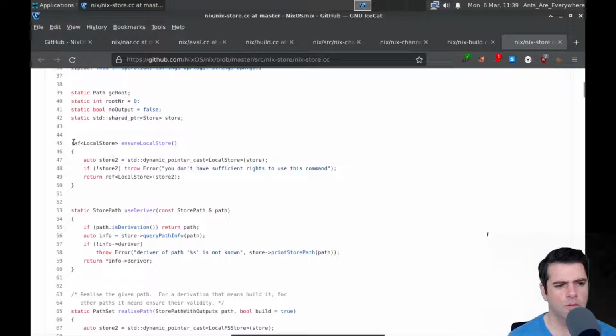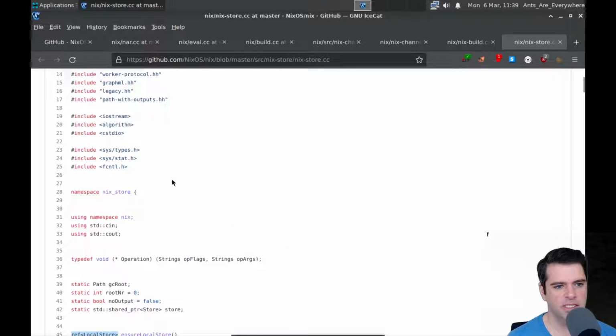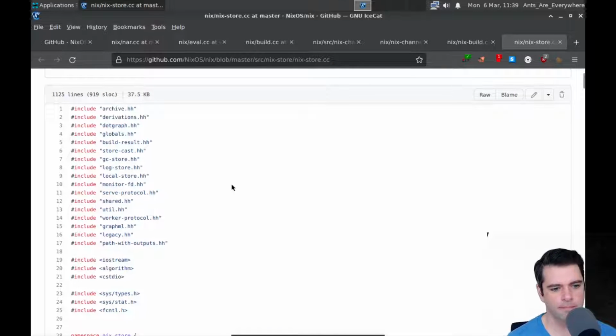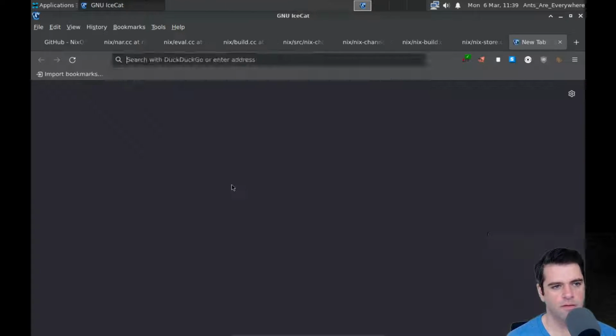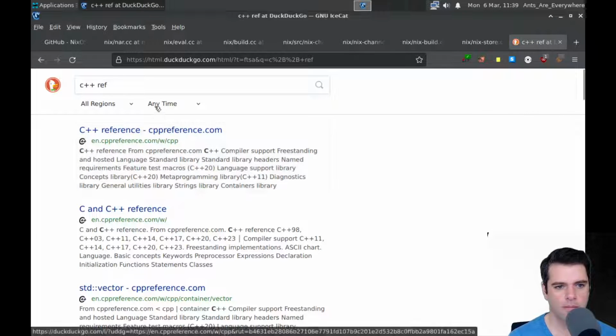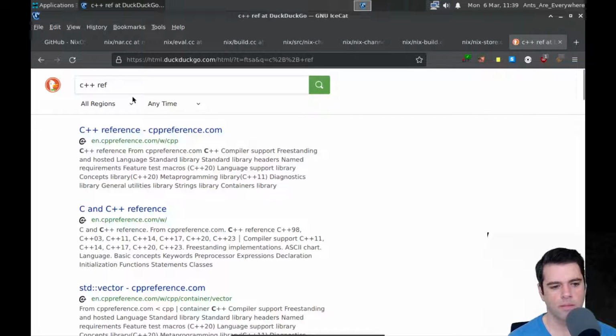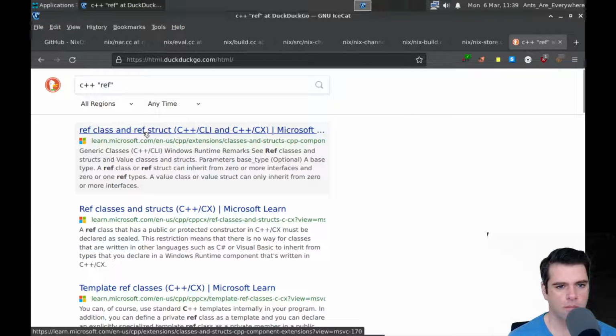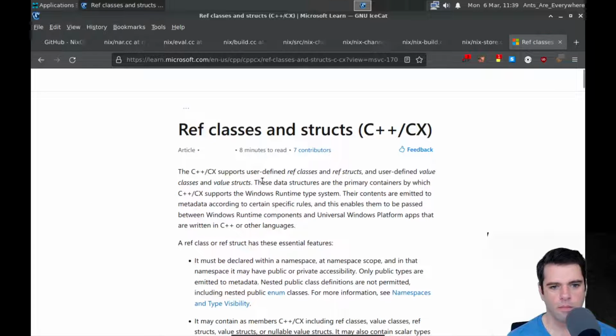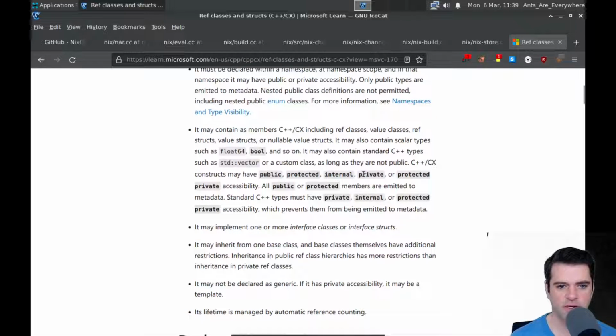So what is ref? Does this mean reference counted? Is this a C++ feature? Ref. C++ supports user-defined ref classes and ref structs.